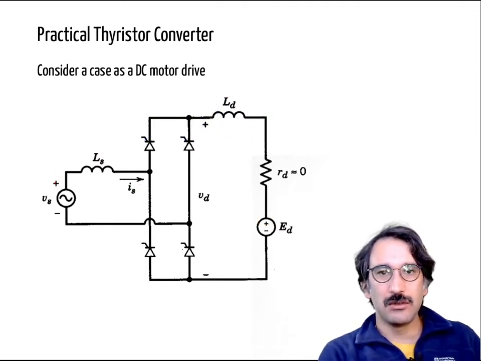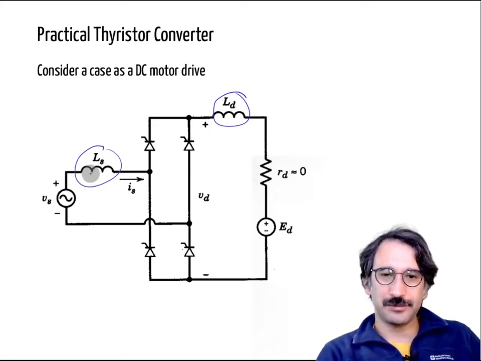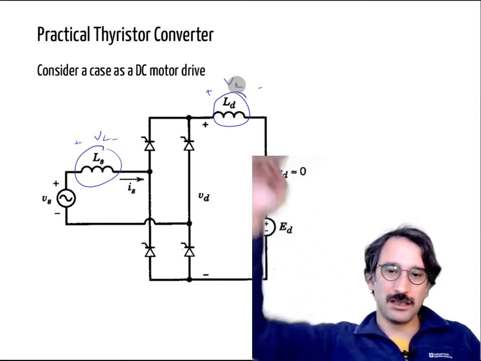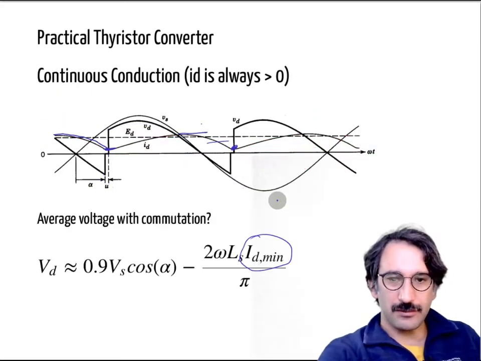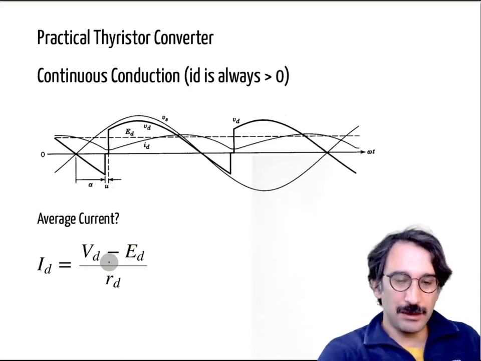So at the end of the day, you have some current. The average value you can calculate from trigonometry, that's the same thing. But if it is at steady state, remember the average voltage at those inductors will be 0 over one period, because if it is non-zero, then the current is climbing up. In steady state, you have one voltage source here and another voltage source at the output, and there is just the resistive component. So the average current can be calculated as the average voltage at VD minus ED, the average back EMF voltage, divided by RT. Anyway, that's not that important.